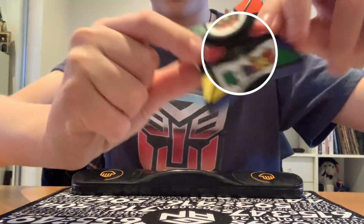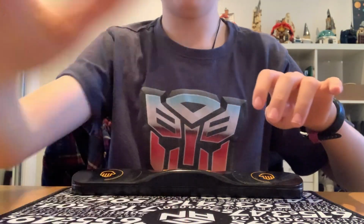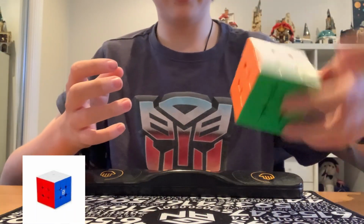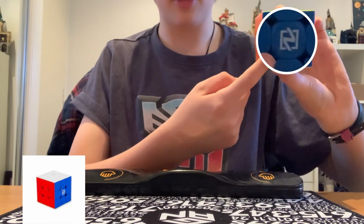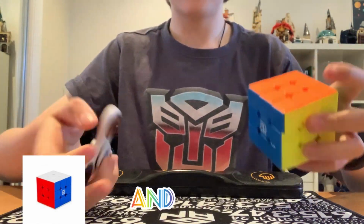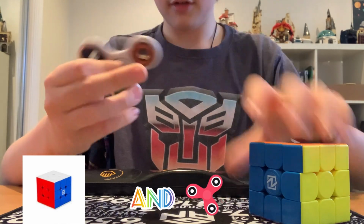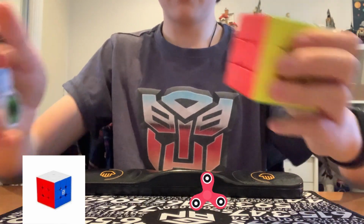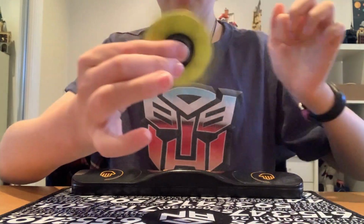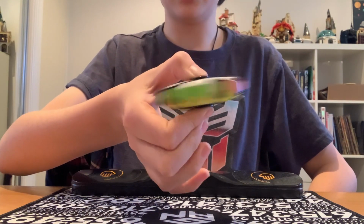What is this? A Fidget Spinner Rubik's Cube? Impossible. But if I get this, a next cube, not a Rubik's Cube, a next level Rubik's Cube, I say that a lot, and we get a Fidget Spinner, again, it spins, and we combine them together, we get a different one. Look at this amazing magic.